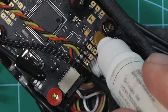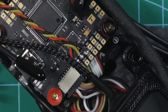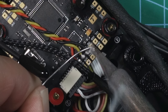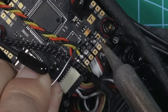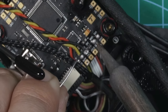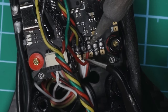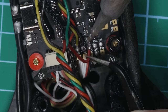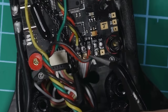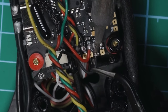Gonna put a little bit more flux on those pads since it's kind of dried up at this point. Tin those four pads that we're gonna be using. We've got 5 volts right here, RX, TX, ground. We'll start with 5 volts, get that soldered on there. That looks good. Next we'll do ground because we're gonna have the green TX wire going above that, just to keep it nice and tidy.